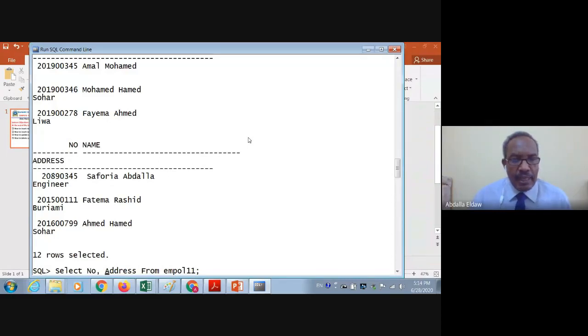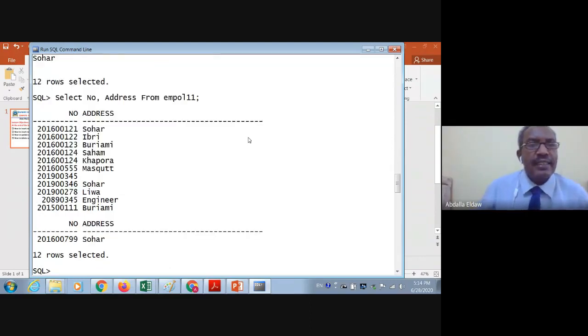Select number and address. Here are the numbers and addresses. For example, I want to change the last address from Biremi to Muscat.